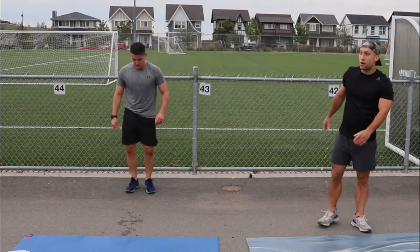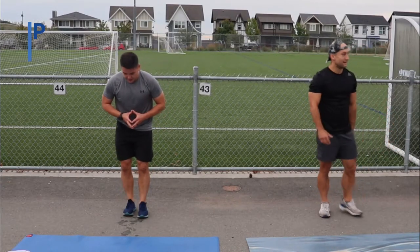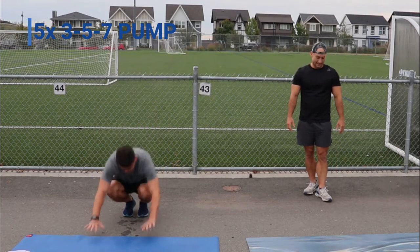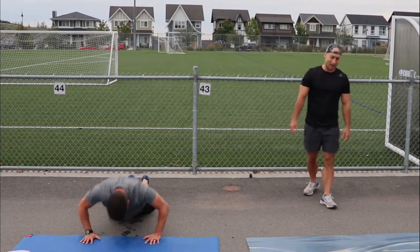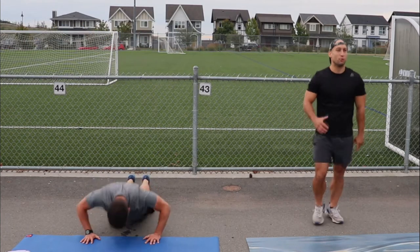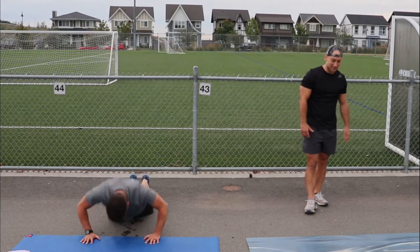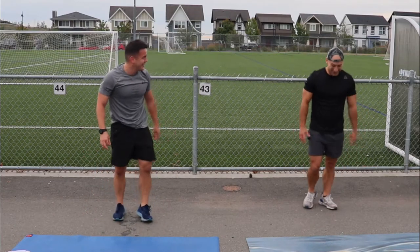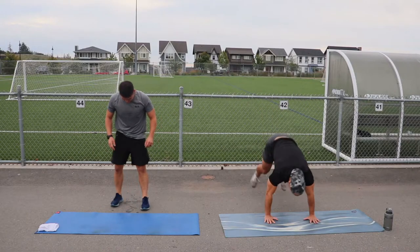Nice. Okay, 3 5 7s, let's go. Let's get these in the book. The thing about these is 15 push-ups, right? It's a lot. Doesn't seem like a lot to do one set of 15, but I think there's 45 sets of these today. One. How many sets are there? There's 45. Groups of these little 15s. Let's do it.